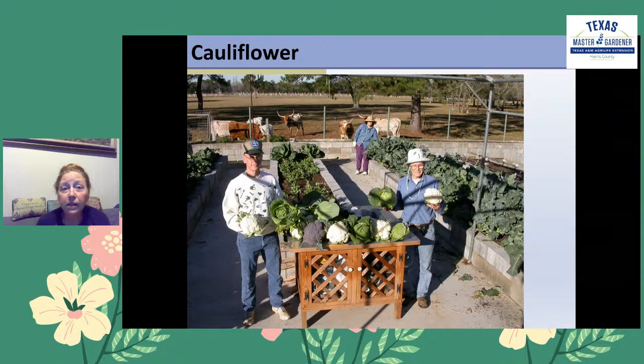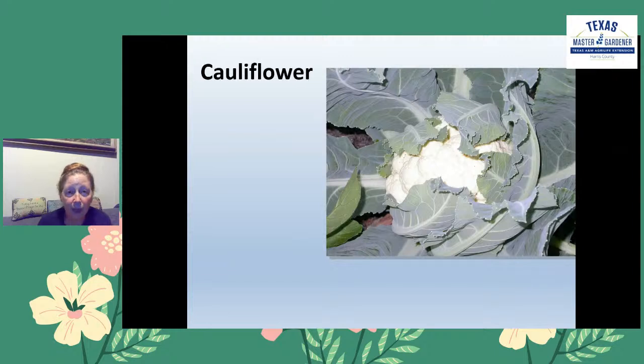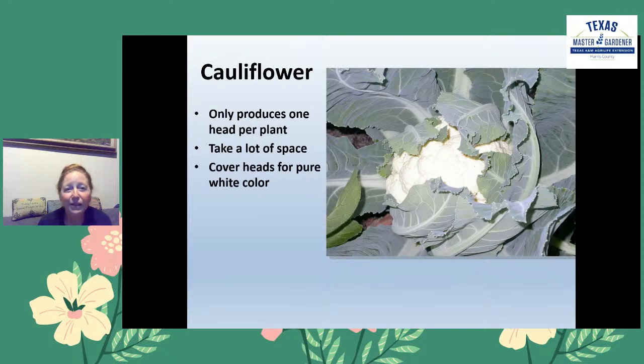So the next slide shows a white head of cabbage. And if we can just stop at the next one there. Thank you, Brian. So this is a white kind of cauliflower. Now, cauliflower can be grown in different colors. There's a purple available. There's one that looks kind of like cheese. They call it cheddar cheese, so it's kind of golden, yellowish. There's some green ones. There's different colors.